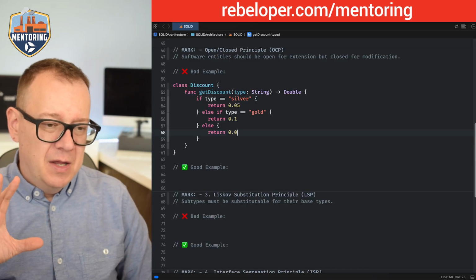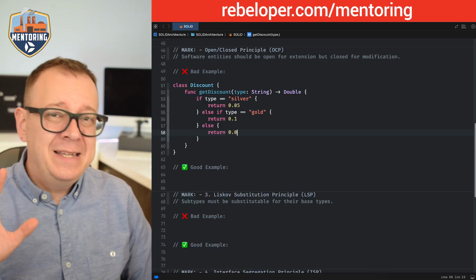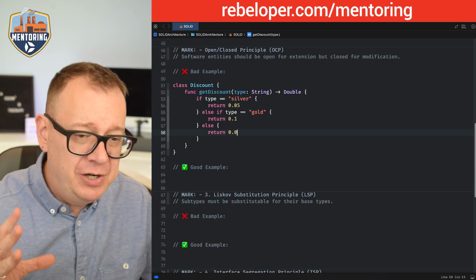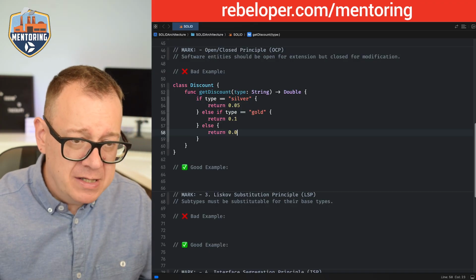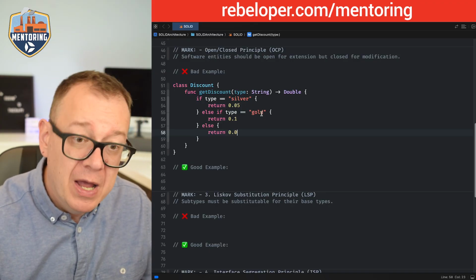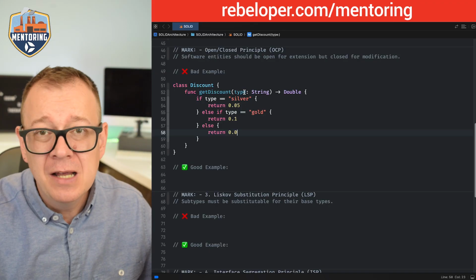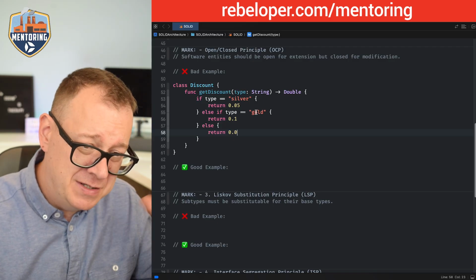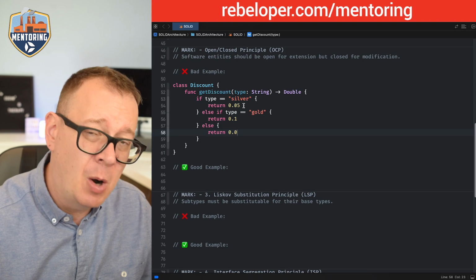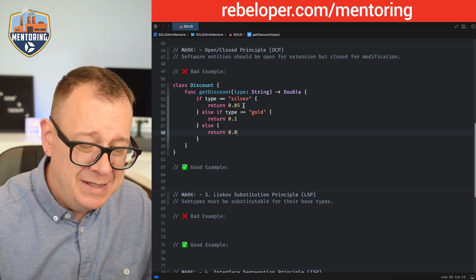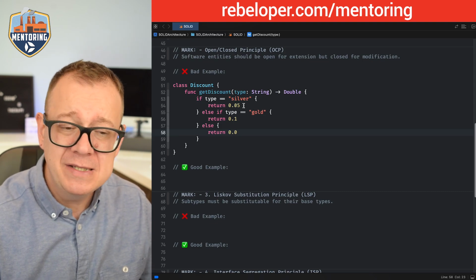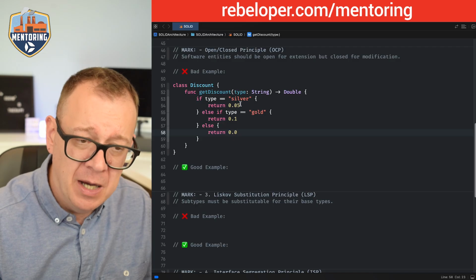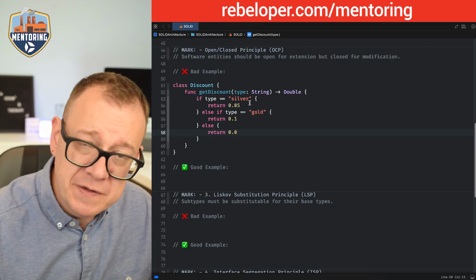Okay, so this again might seem really nice. Like, okay, we have getDiscount, we just go through the silver and gold, and maybe you just have an enum, which is even more confusing because then it kind of hides away the complexity and the problem over here. So this is not really scalable. Let's just say we added another tier over here. I don't know, bronze.